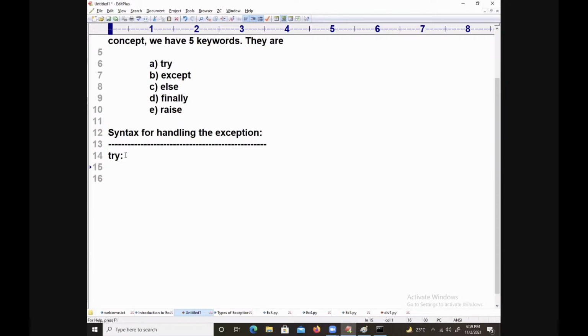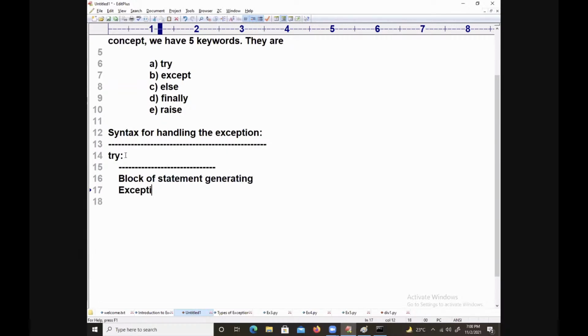So here I am writing block of statements, my dear students. Carefully understand: block of statements which are generating exceptions. Exception generated statements.